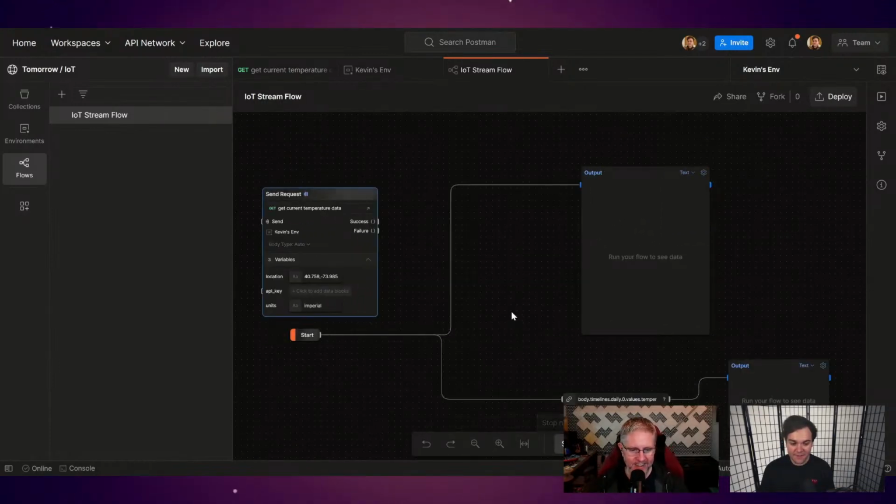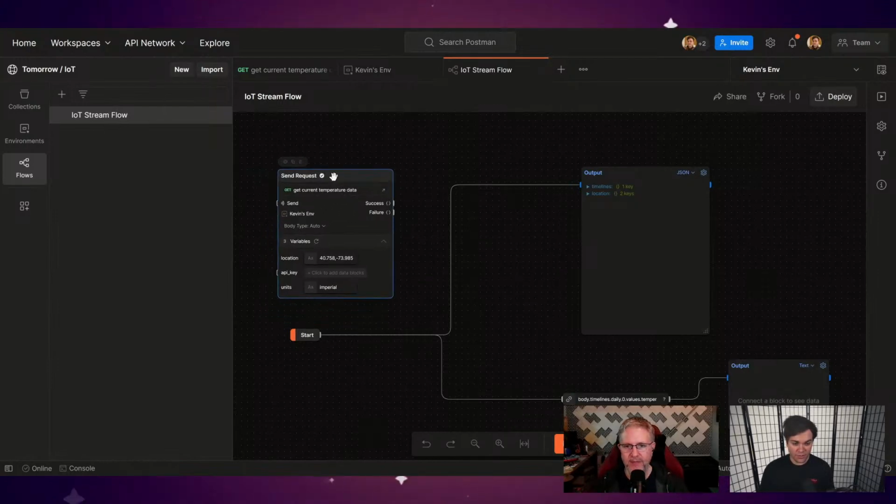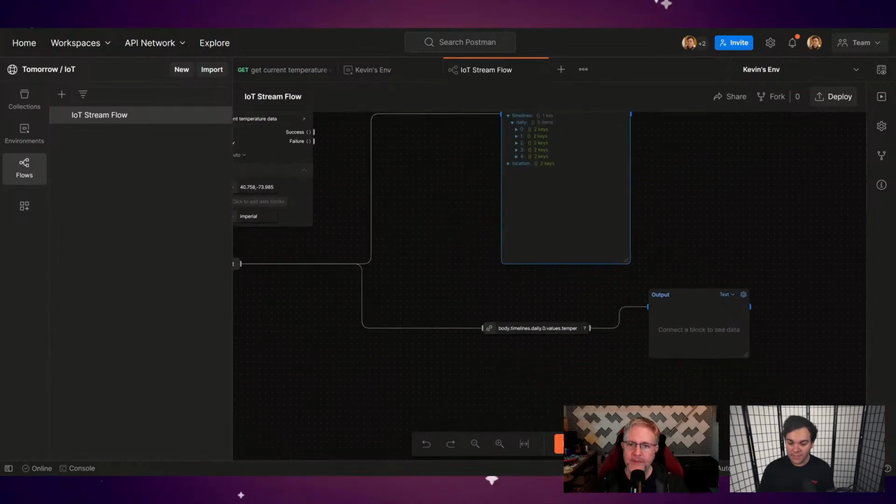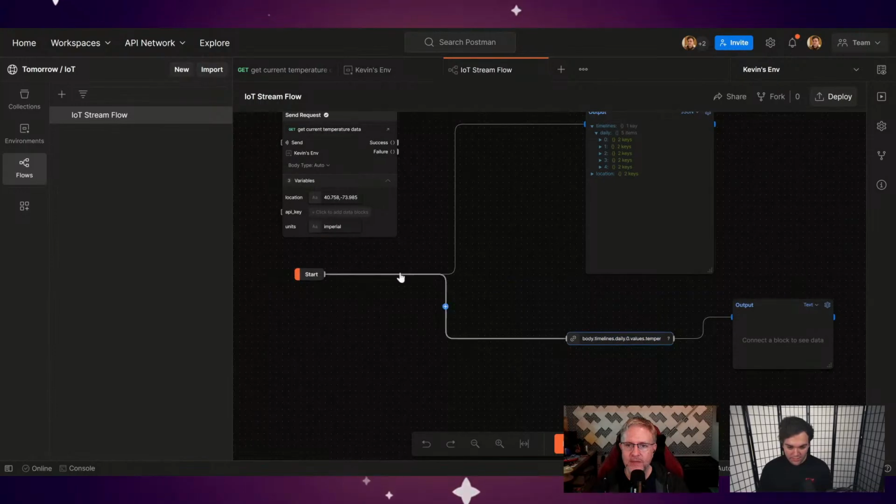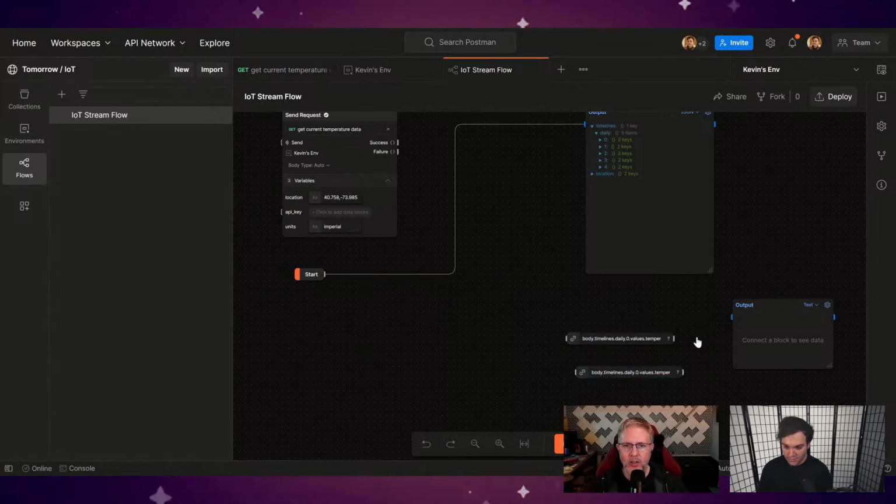So now when I run it, we can see this isn't running anything. It shouldn't be running anything. And I can get all of that data. So now we want to, I might have to clear this. That didn't seem to actually work this time. I'm going to make a copy of it so that we can save it for later. Delete that. I wonder if it doesn't see body as part of the path. That's what I'm thinking. So I'm going to clear that. Yeah, it doesn't seem to be seeing body.